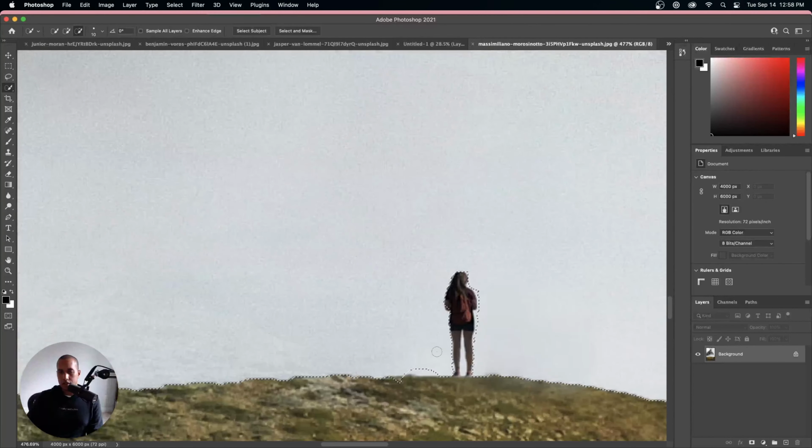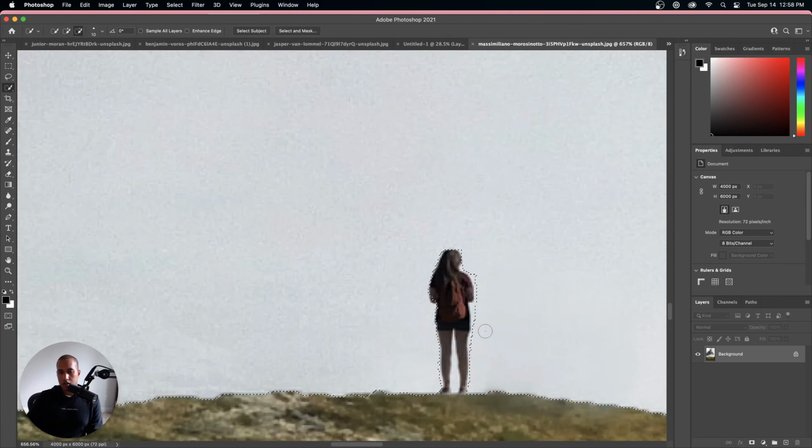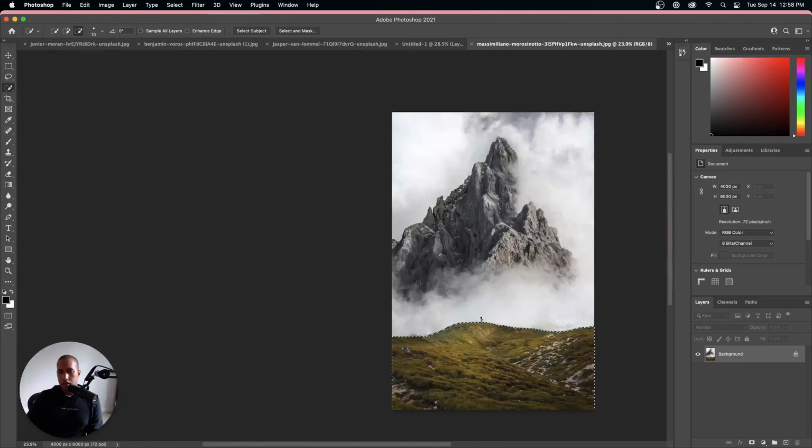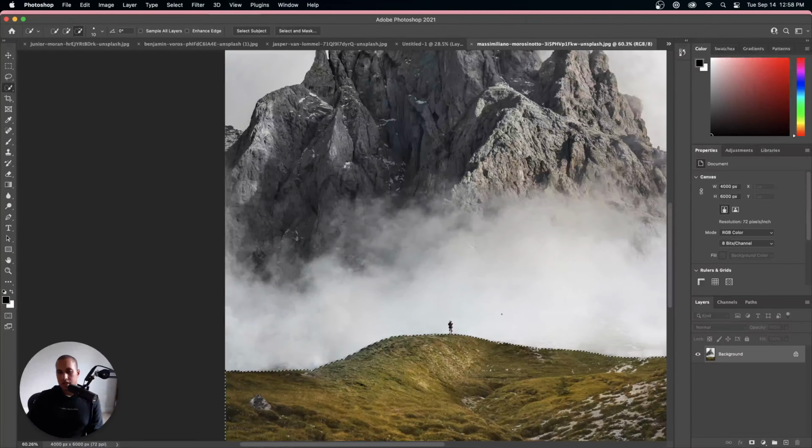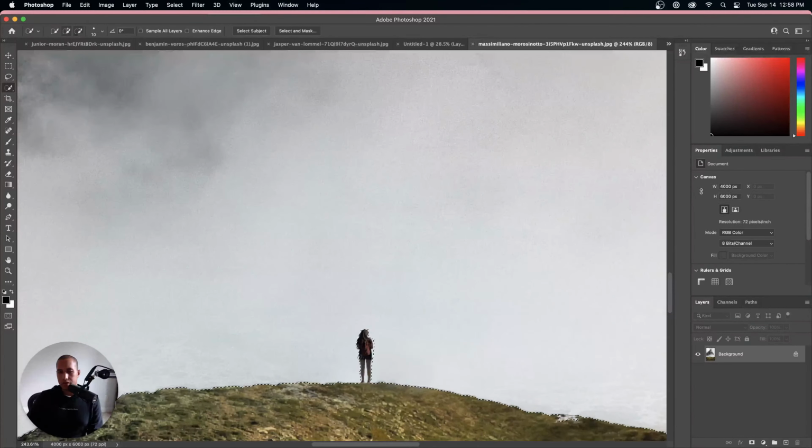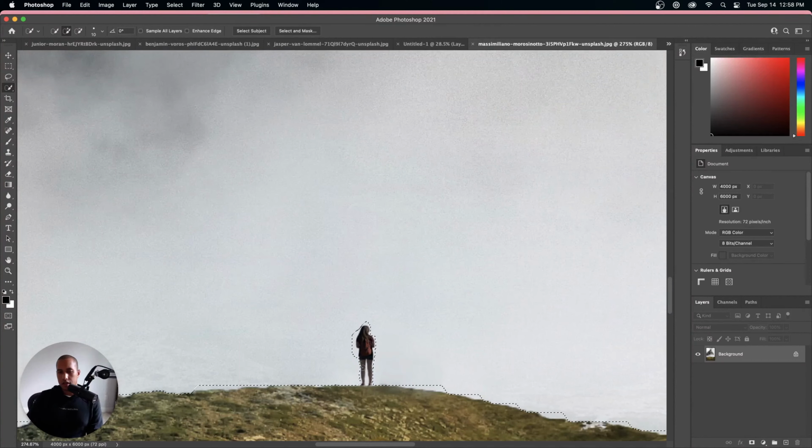Yeah, let's see. To get pretty detailed in here. Actually, it doesn't matter if this is perfect or not. So I'm just going to select around.